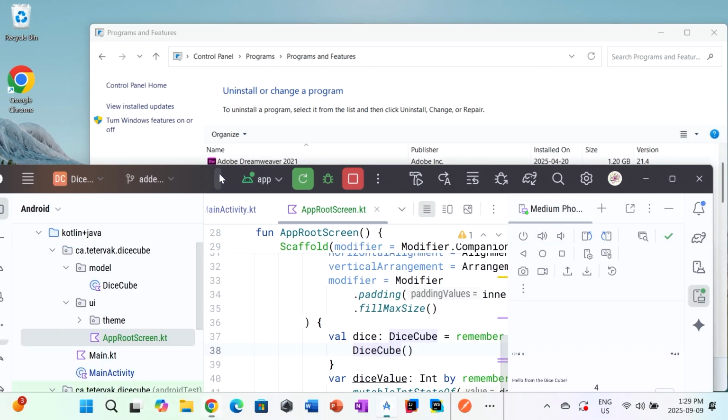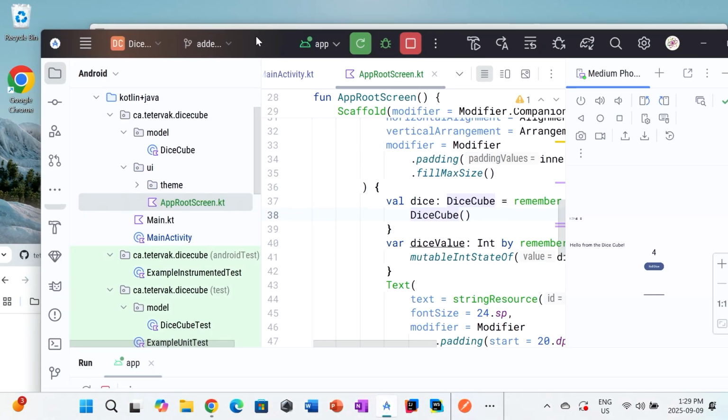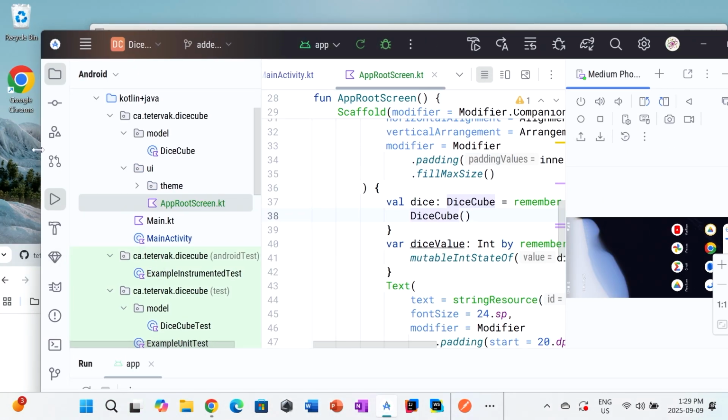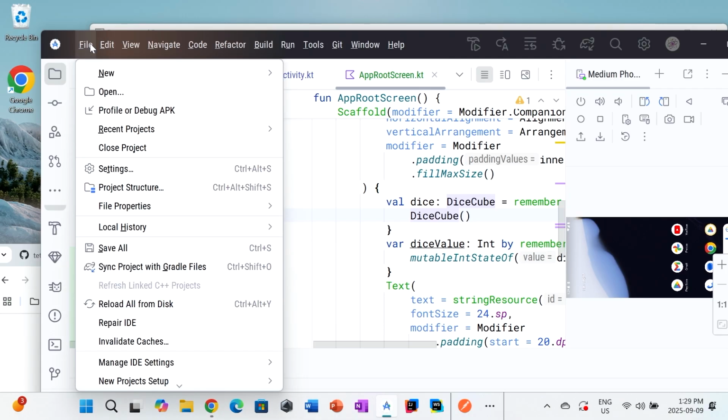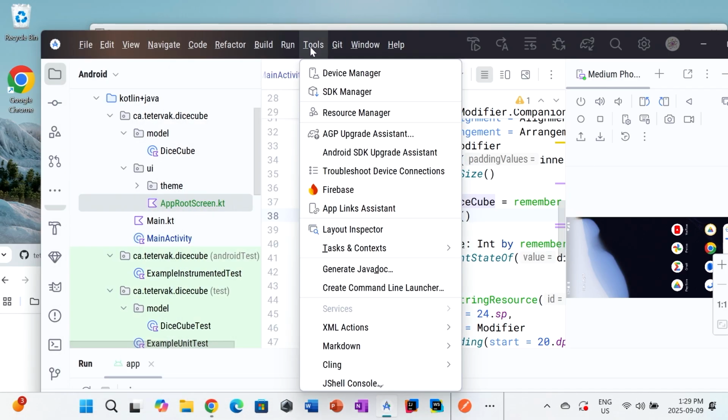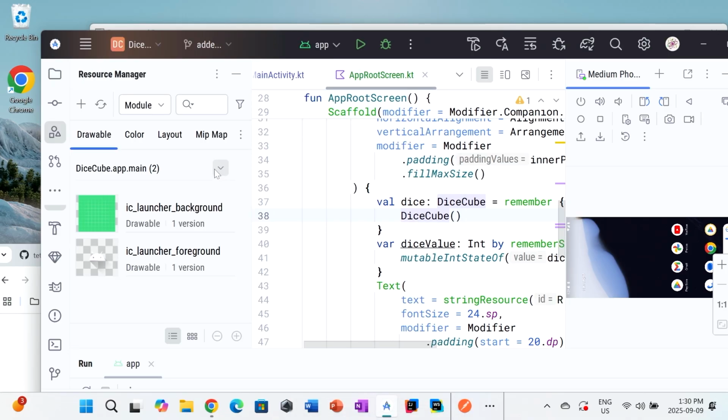So how to import it? Let me stop it. On Mac, it will be the top line. I go to Tools and then Resource Manager, which shows only icons.